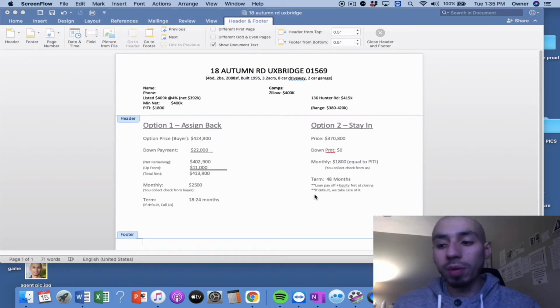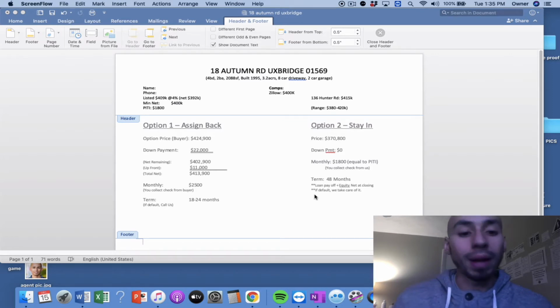All right, so by this point, what I've done is sent them options via email. We went over those options via a follow-up call, and then it's time to go to the house and get the agreement signed. And I've already gone over the one-page agreement when it comes to wholesaling lease options, the agreement that we use. And in this one, I'm going to go over a presentation sheet that I use right before I get the agreement signed.